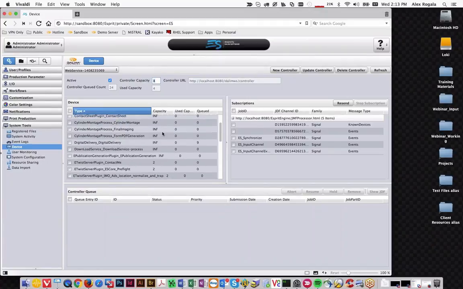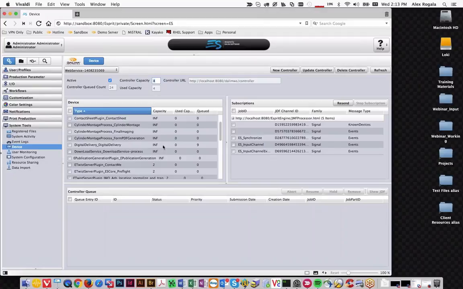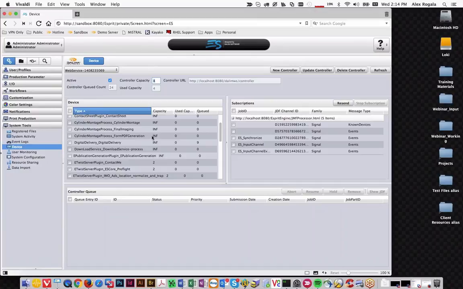So here you can have an infinite number of digital deliveries at any time, but that can't exceed 4 simultaneous up here in my controller capacity. If you're in a situation where some of these you don't really care, digital delivery doesn't cost that much processing power, you might have other cases where, for example, in an eTwist workflow, you only want 2 of those. So you have 4 slots up here for work. You don't want more than 2 of those being used at any given time because it's such an intensive draw on CPU or RAM or something like that.